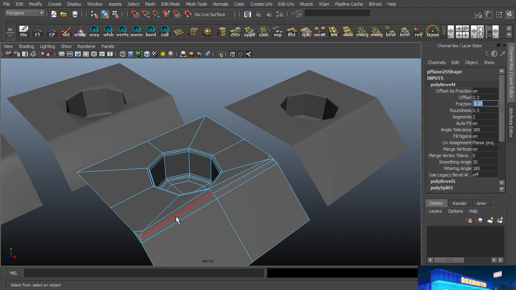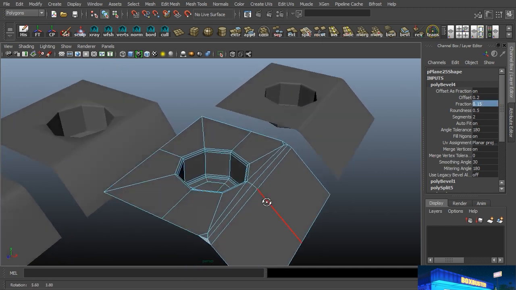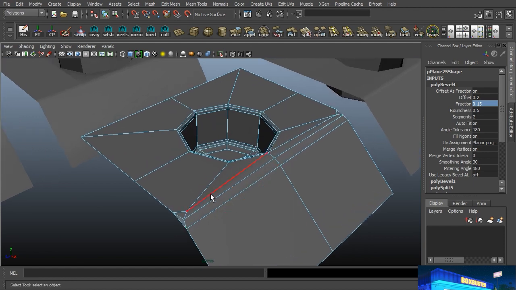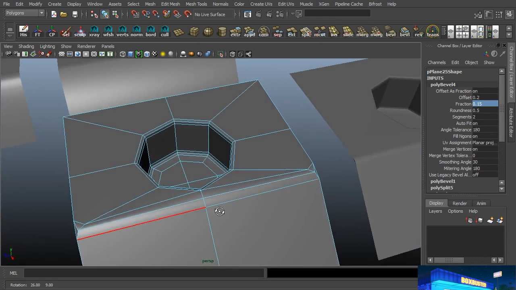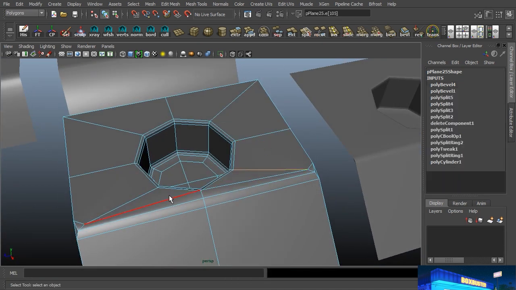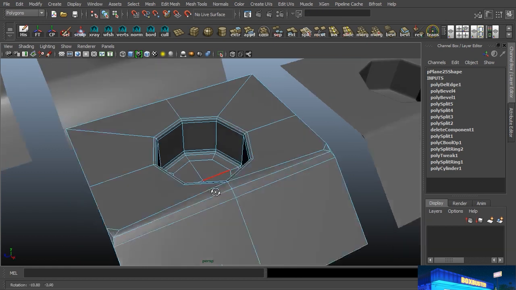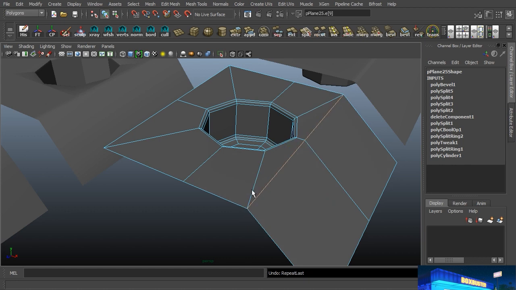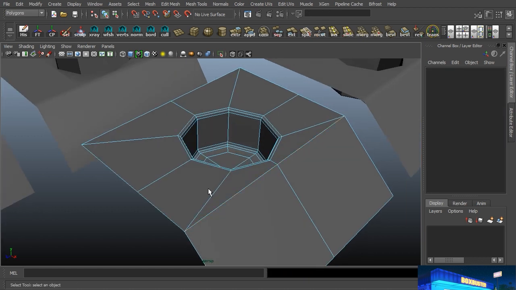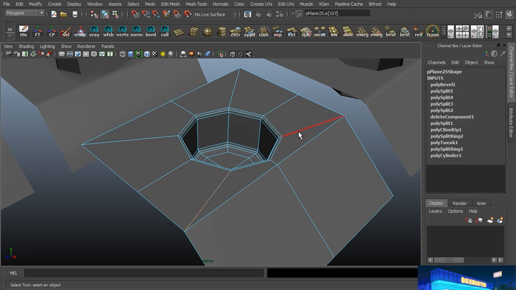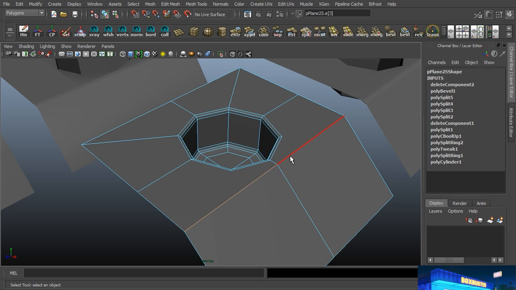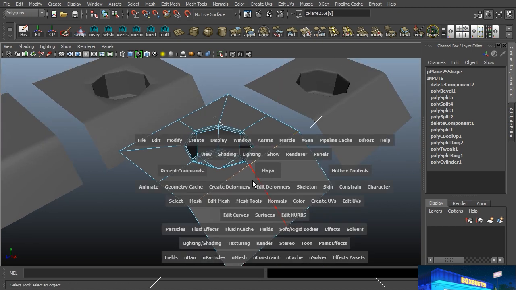Now you can see by doing this we did create a little bit of a mess on this one, and that's okay. And the reason that we have this mess on here is because of this edge right here. Not a big deal to clean it up. What we need to do is we just need to select those edges and delete them. And then actually we'll back up a little bit. I just thought of an easier way to do this. We'll grab these edges. We'll go ahead and just delete them now, and we'll do our bevel and then we'll just come back. Rather than trying to clean that information up, this is just easier.